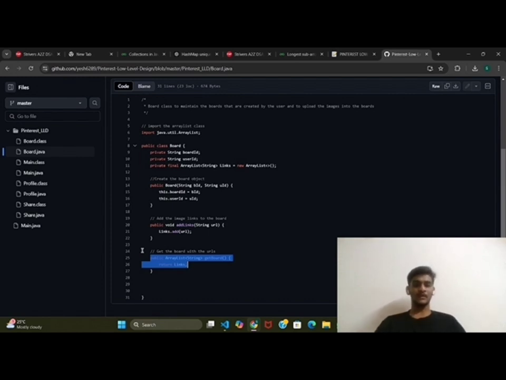By using concepts such as encapsulation, which is mainly used for hiding the data within the class, and modularity, that means separating the concerns, this class contributes to clean, maintainable code that can be easily extended or modified in the future. That means we can add some extra classes, extra methods, extra constructors, or extra getter and setter methods. Overall, the class serves as a foundation and building block for implementing the board within the Pinterest application.